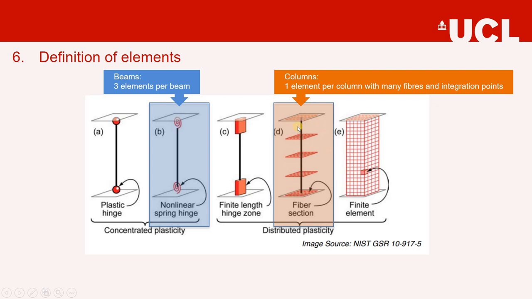And the columns, we use this one particularly because we care about the interaction of the axial loads with the moments, and this element automatically accounts for this issue. The main disadvantage of this fiber section is that it is unable to capture the shear and the torsional deformation and stiffness, obviously, or stresses as well. So in some cases, particularly when we are modeling concrete structures, it might lead to inaccurate or incomplete elements. So it has to be addressed by adding some parallel elements that will compensate for this lack of stiffness.